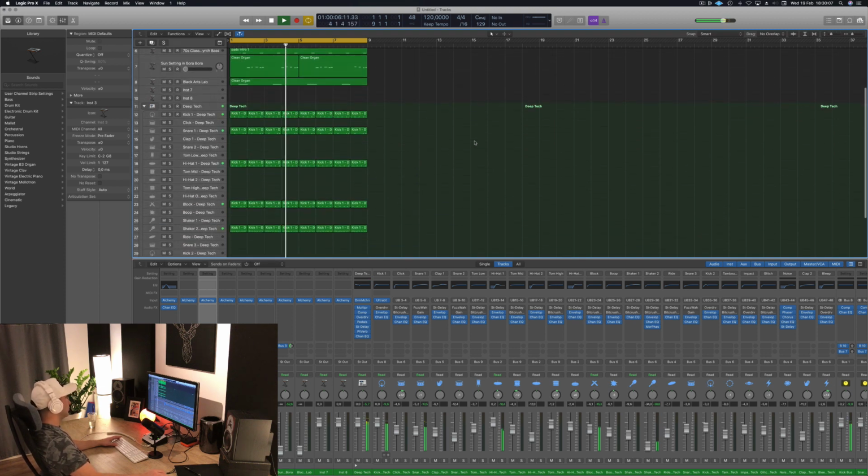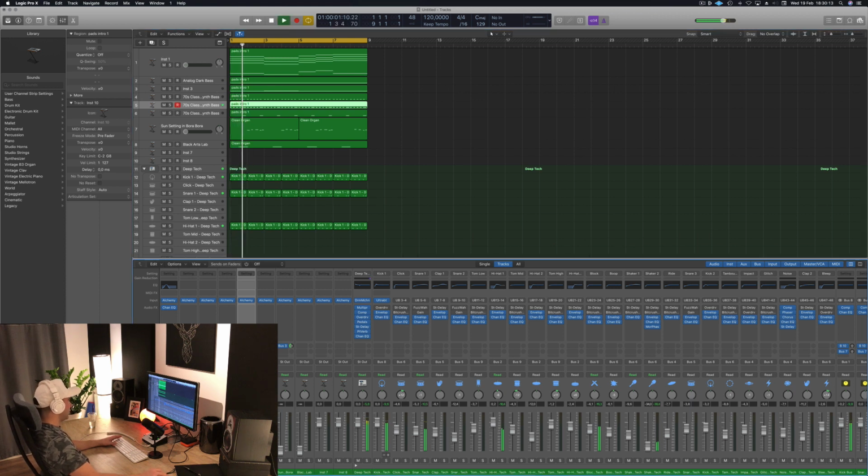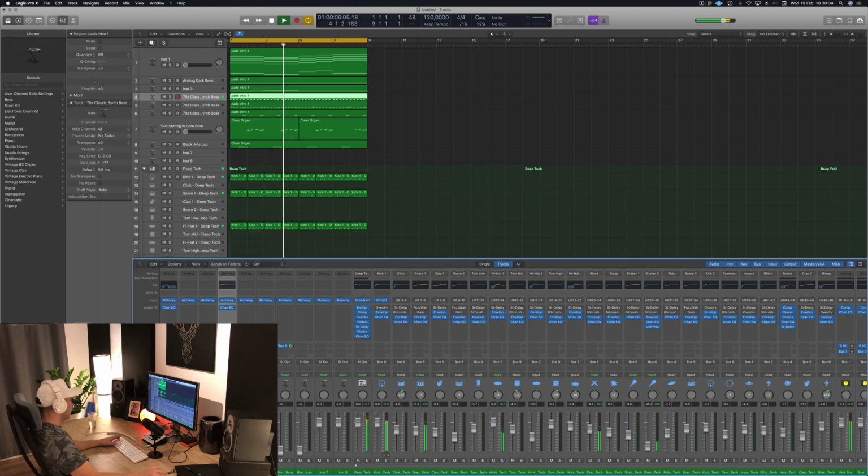So I have the beat, which is okay. I think I will start with the basses. I think this, no, not this one, this one. Let's check out the lows on this baby. I think we need a bit of sub. Nice. Not too loud, just enough.